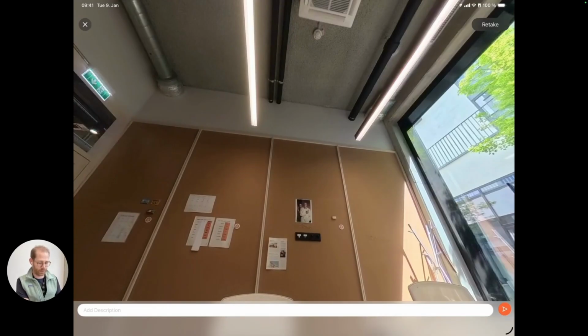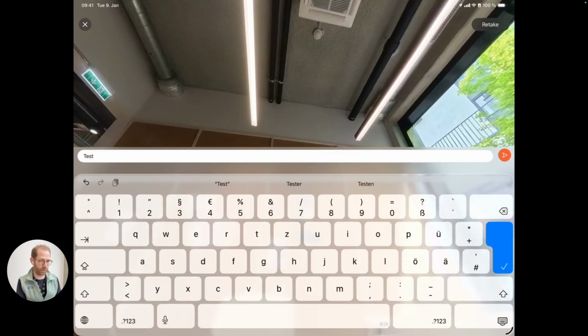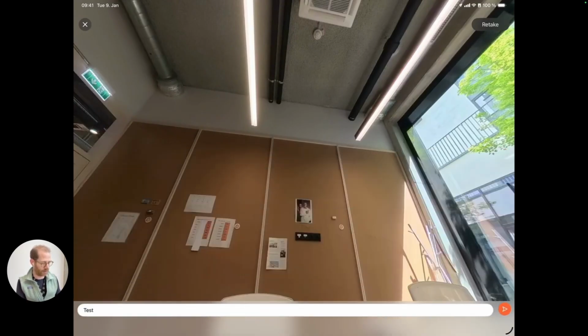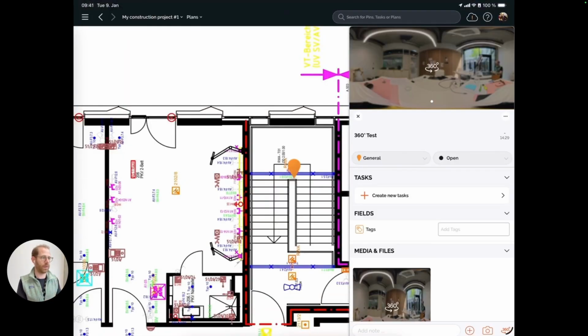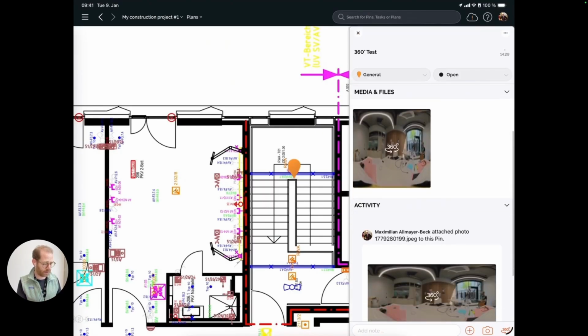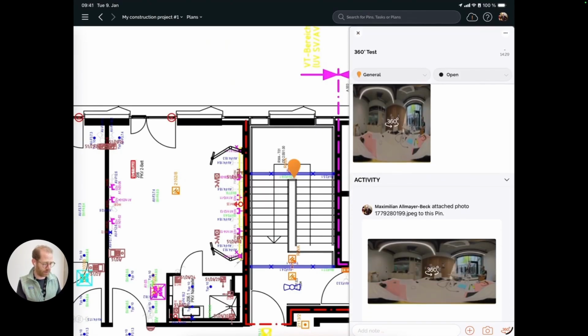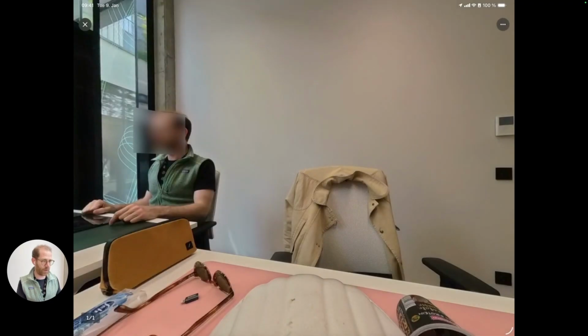You can now add a description here, just like with all other photos. And if you're satisfied, you can save it here. And now you will see that the photo is simply and automatically saved directly within the pin for your convenience. But wait, there is actually one more very useful feature I want to show you. If you open the photo right here, you will notice the 3 small dots located at the very top right corner of your screen.